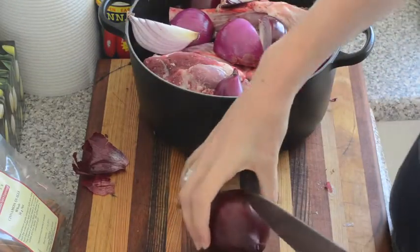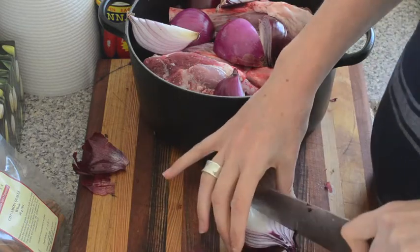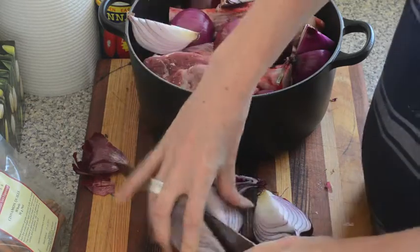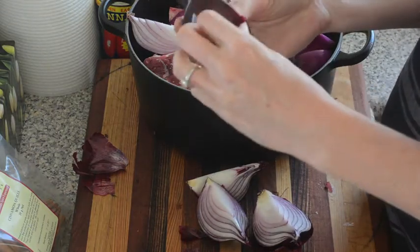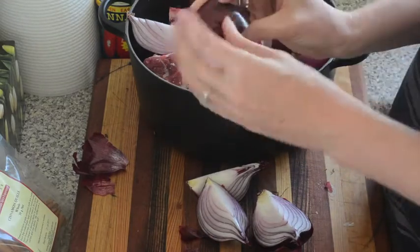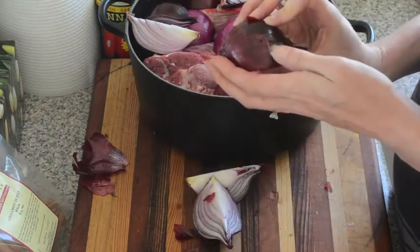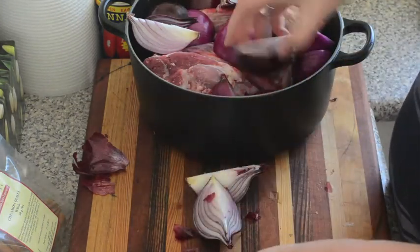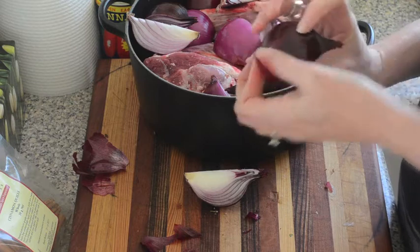Lamb shanks. I love dishes like this because it's so easy — you just pop everything in a pot and then pop it in the oven for hours and you get this amazing meal. So I've quartered four red onions. You could use whatever color onions you have, but I just like the extra sweetness of red onions. Just slicing them lengthwise and pulling off any of the papery skin. Don't worry too much because it cooks down. I leave the roots attached so you get these lovely chunks of onion in the finished dish — it helps the onion hold together and gives you beautiful texture.